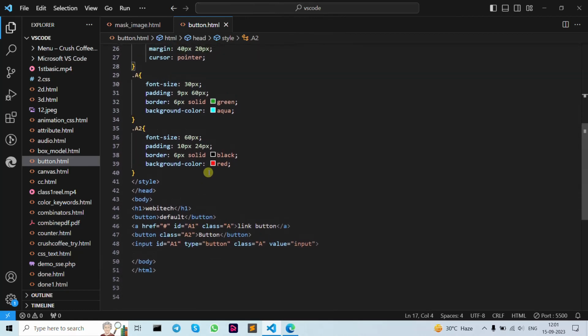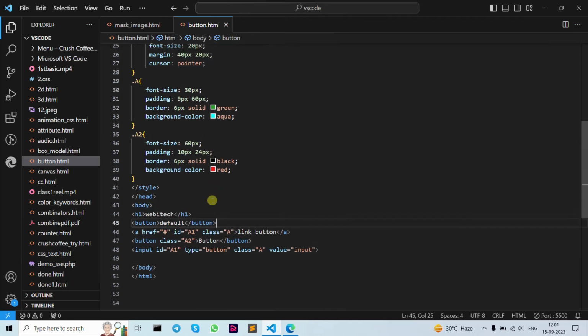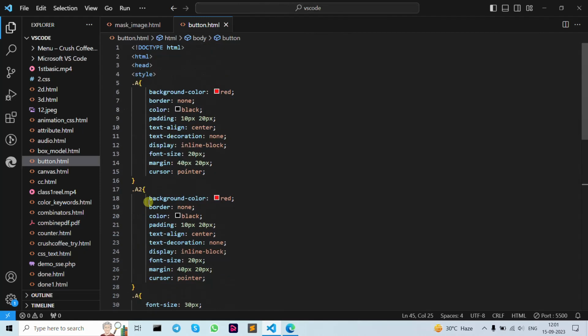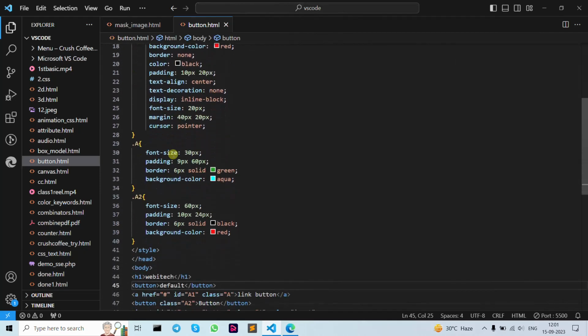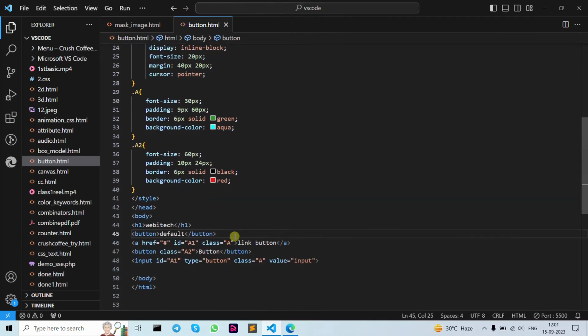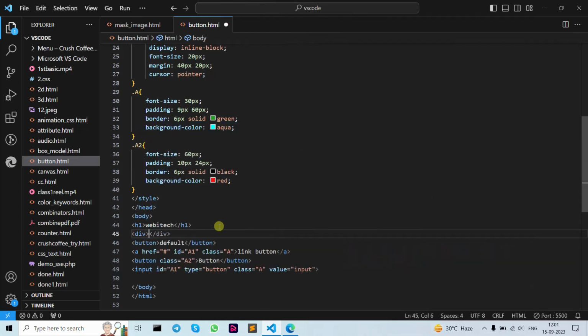Okay, guys. Now let's move forward. As you can see, which we write here dot a as the same. Okay, if you want to differentiate between this one, you can also do that. So let's write down here div.